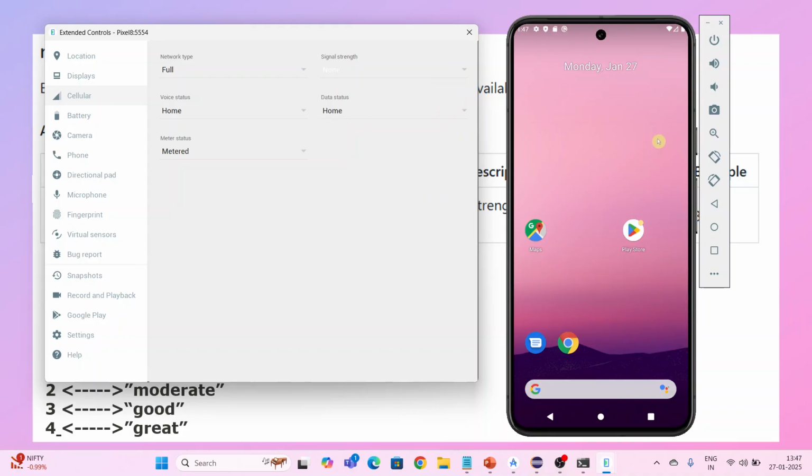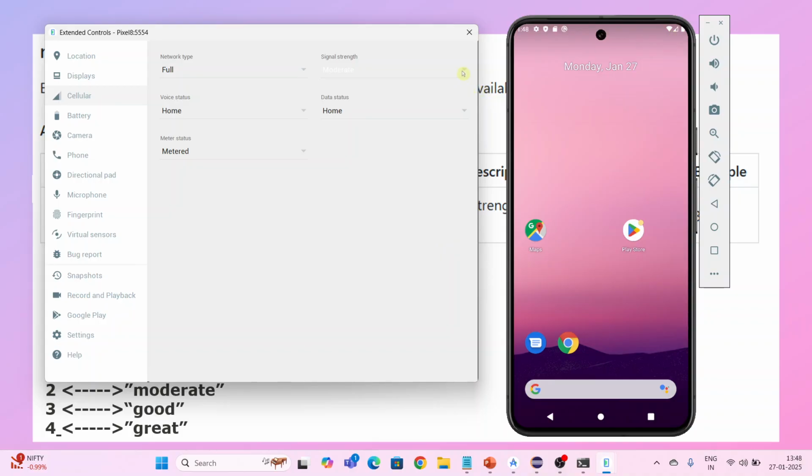See, the value has changed here. You can see the icon: previously it was full, now it is none. Once again I am changing it back to moderate. You see the change will reflect here. It takes a few seconds to reflect in the emulator. Yeah, it is moderate.